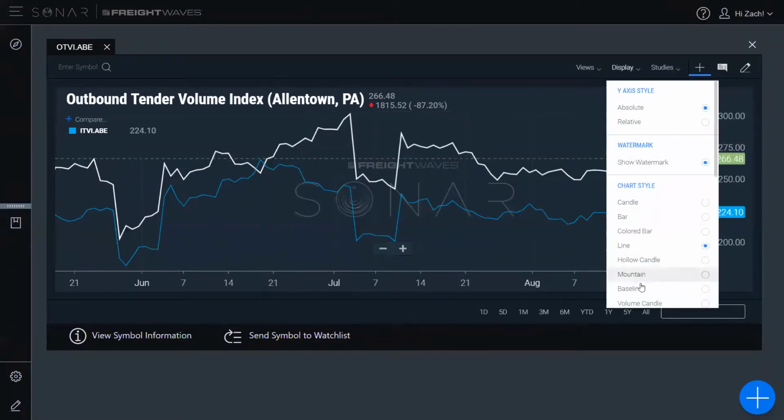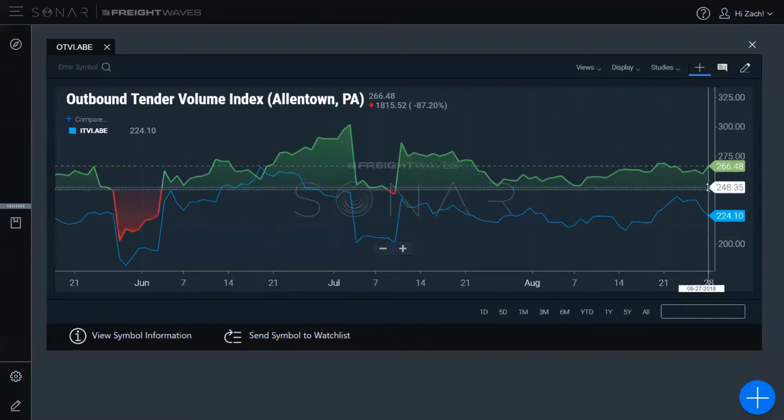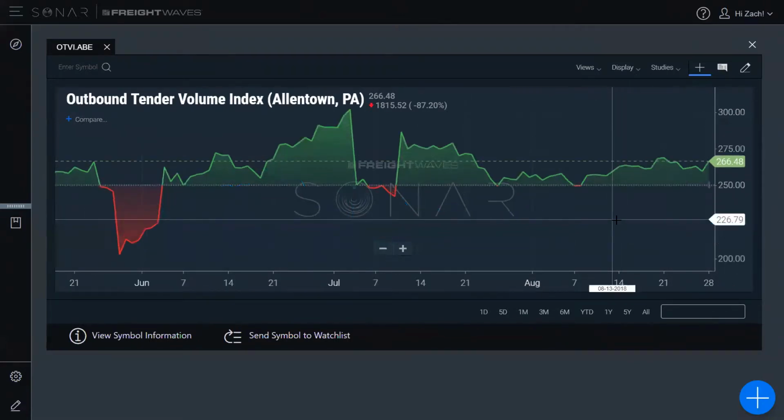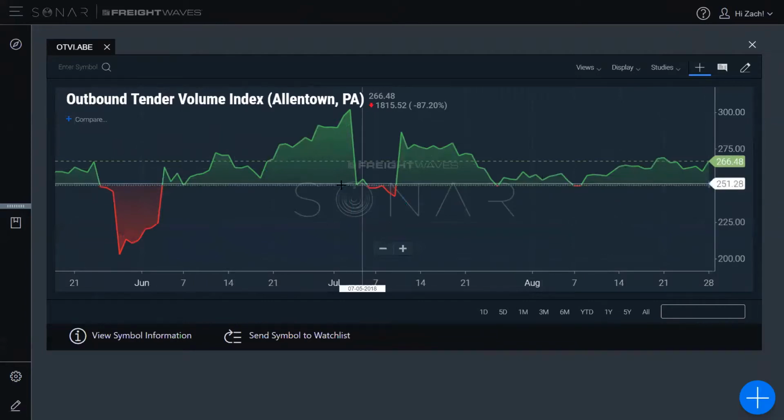I'm going to go ahead and throw a baseline on that just so I can. So here's 250. And what I've done is I've kind of changed my chart around a little bit, and I'm going to go ahead and eliminate the spread. And so I know that here's my March 1st value. That's the reason we developed this index, to try to figure out where the best middle point of trucking volume is.